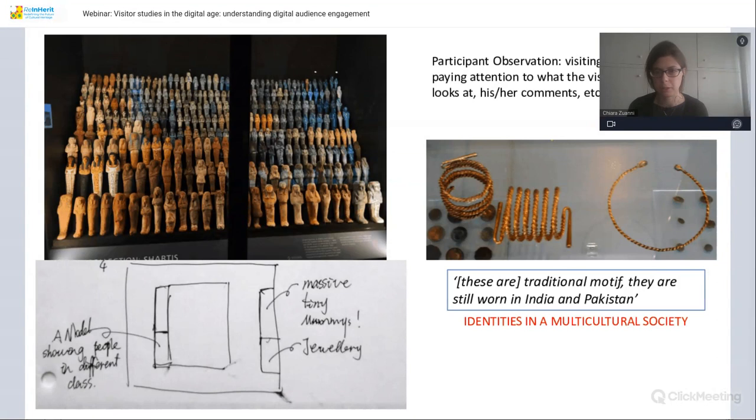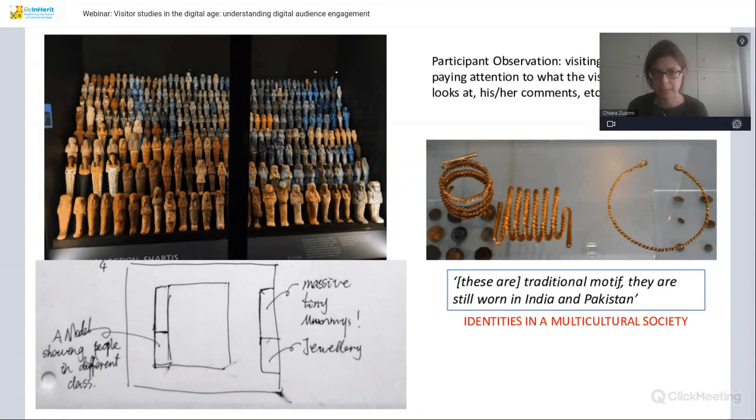So not only had the word shabti gone out, but also the fact that those were statuettes was kind of forgotten, and it's more the shape of the statuette as that of a mummy that had remained in the memory of these visitors.